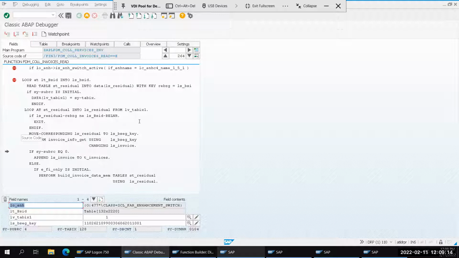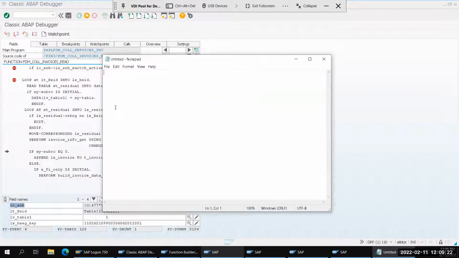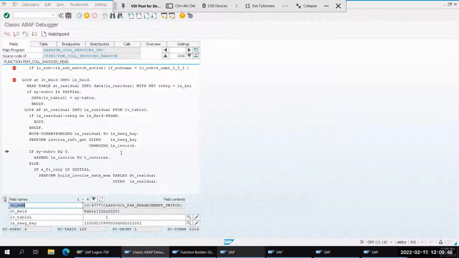Or else, you have to move field by field, like work area hyphen employee ID equal to work area 2 hyphen employee ID. Like this you have to do, so a lot of coding and a lot of lines will come in the program, and the debugger has to execute all these lines. So it will affect performance. It is not compact. That is the main reason.